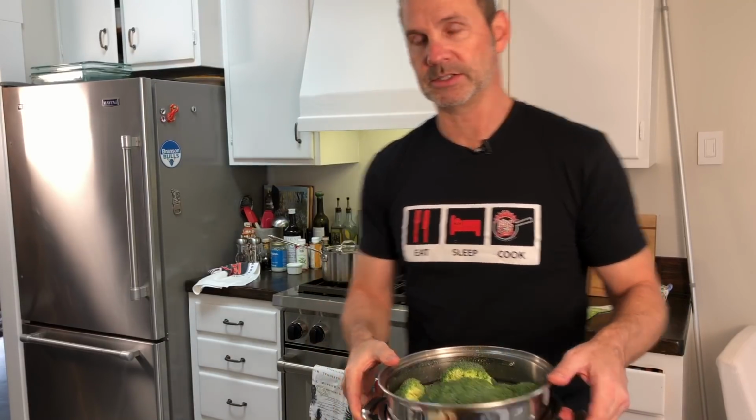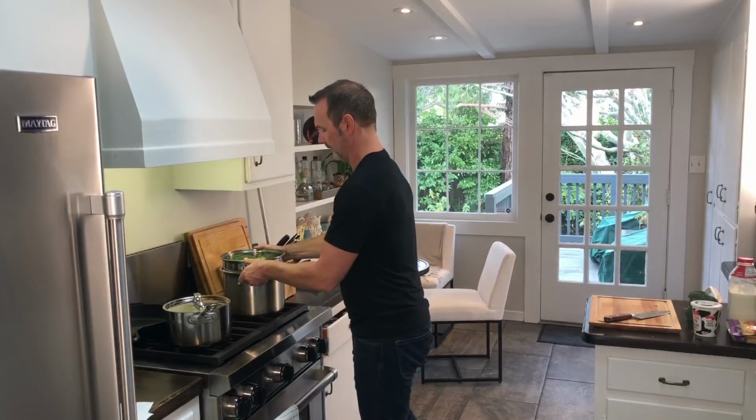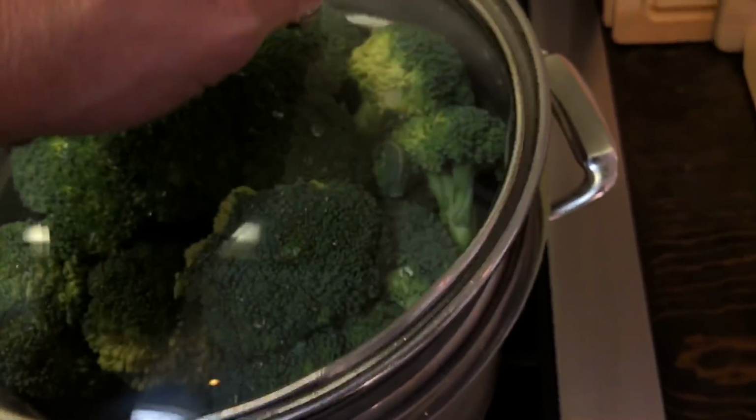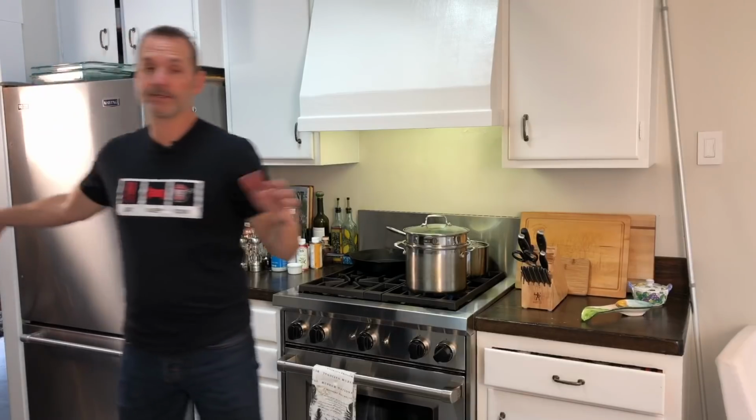And then we'll just stick it on the stove and we'll let that steam up. Cool. Close the lid, let it sit. All right, so let's work the peppers.